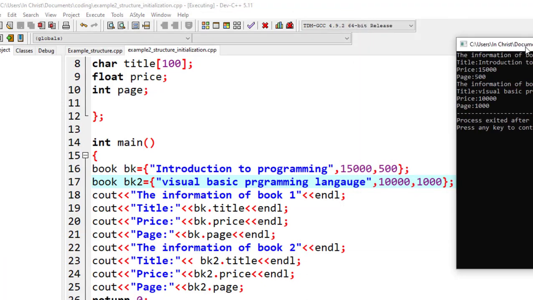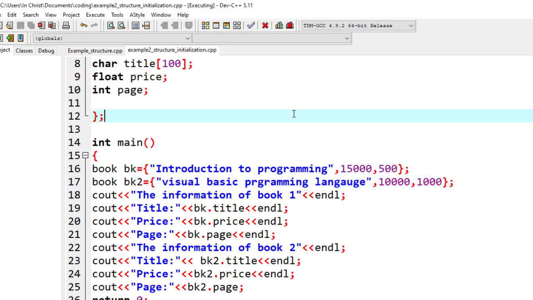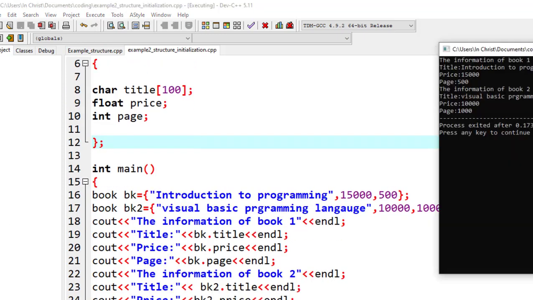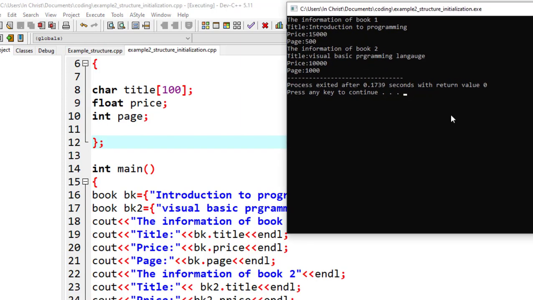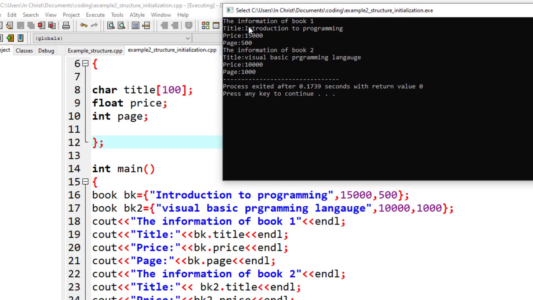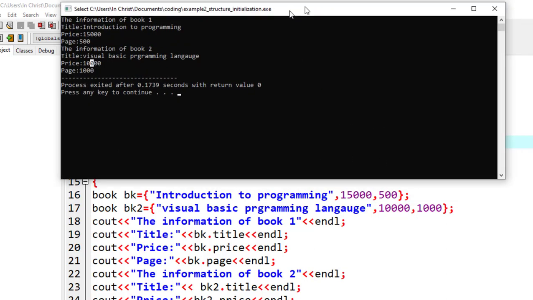So here we have information for book 1, title, price, page, and the information for book 2, title, Visual Basic Programming Language. You see how you can use more than one structure variable.